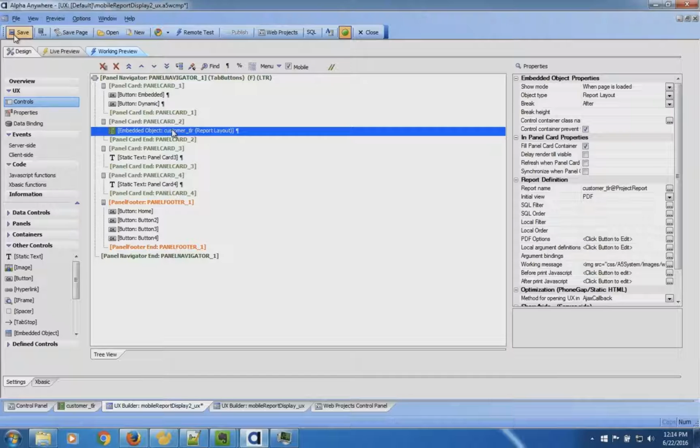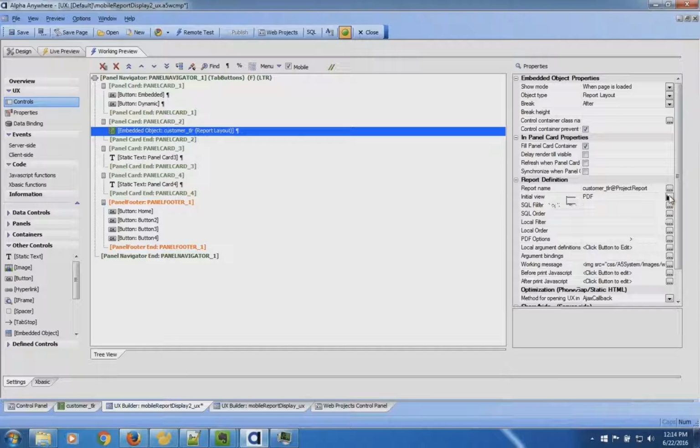I made a mistake. When I embed the object, look at my report definition. That's the name of the report, but let me know the initial view. And in this case, I want to set it to HTML. And that's part of the magic sauce. If you do PDF, it's going to try and render a PDF and display it as a PDF, which can be awkward on a mobile device. In this case, I want to set it as HTML, and therefore, when it renders this report, it's going to render it in an HTML fashion. So let's go back in here. And again, I'm going to scroll down here, go to there, and you'll notice, boom, my report's in there.